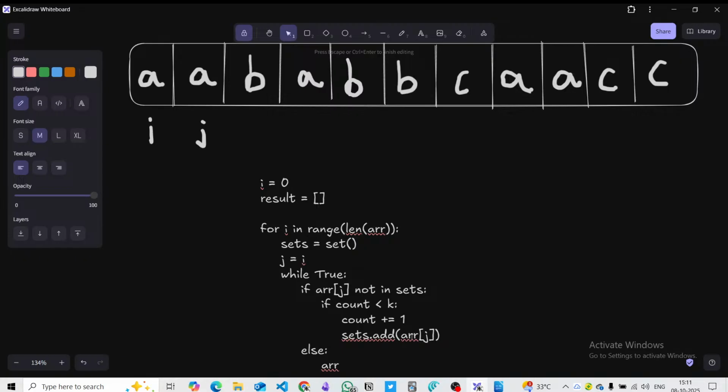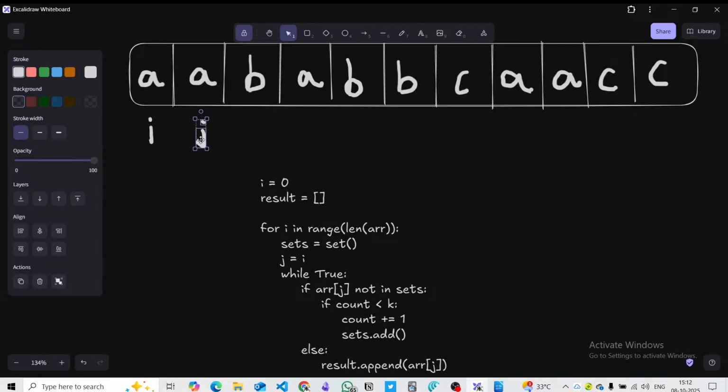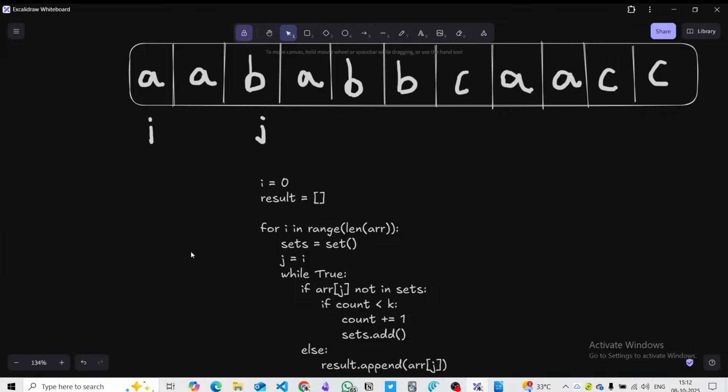Else what we need to do, we just append the new array, like result is equal to array. So I just append, result dot append array of j, right? And then I just move the j to the next one, the value b.